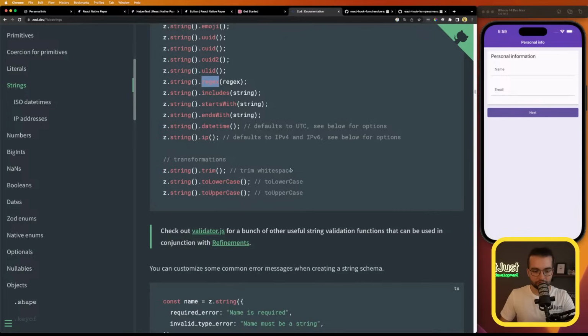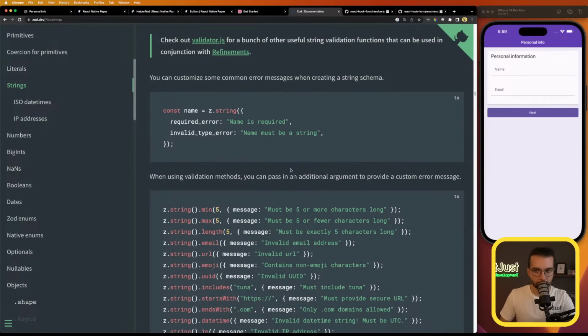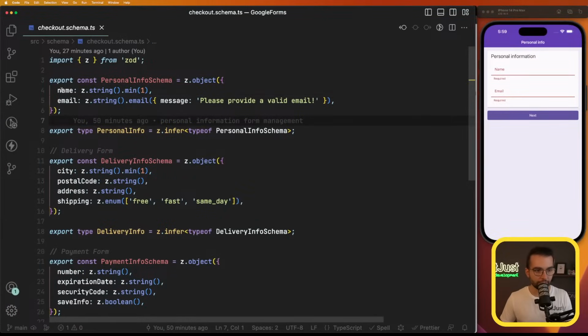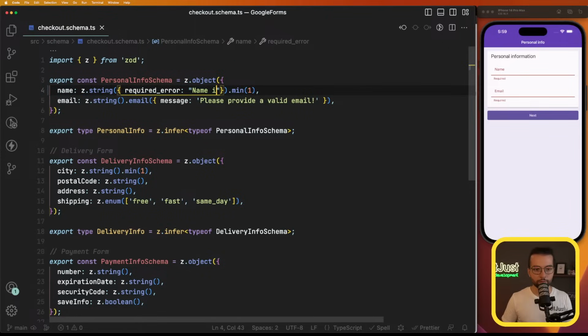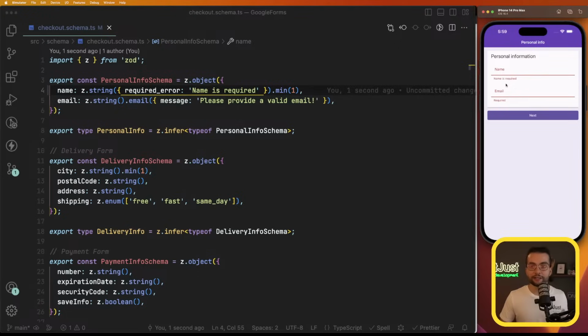For example, regex is a cool one. What we see here is how we can provide the default error messages for the required property. So instead of saying required, you might want to adjust it to say, let's say in the name, when we say string, for the required error, we can say name is required. And now it's gonna actually say a more descriptive error message instead of a default one required.